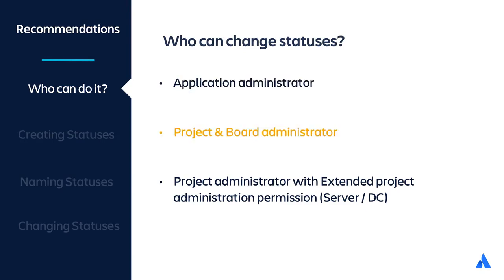A user that is a project administrator, meaning they have the administer projects permission, and additionally has board administrator permission, can add new statuses onto the board. This is, of course, only in a Jira software project using a simplified workflow. The statuses created from the board are not only available to that one project. They can be used in other projects, just as though a Jira administrator created them. Finally, with Data Center, there is a special permission called Extended Project Administration, which allows project administrators to create statuses for the workflows the project is using, if the workflows aren't shared with other projects.